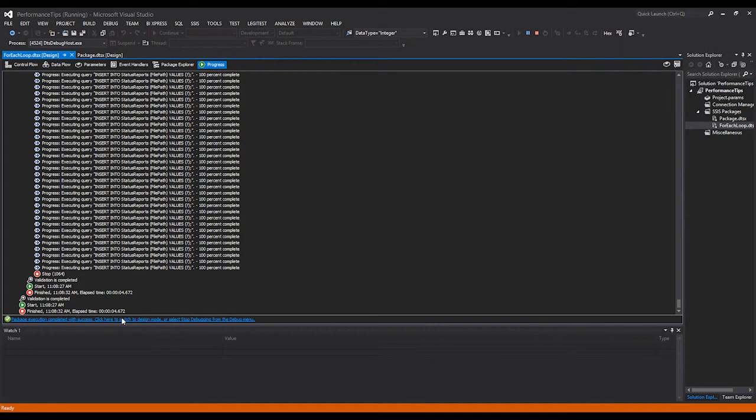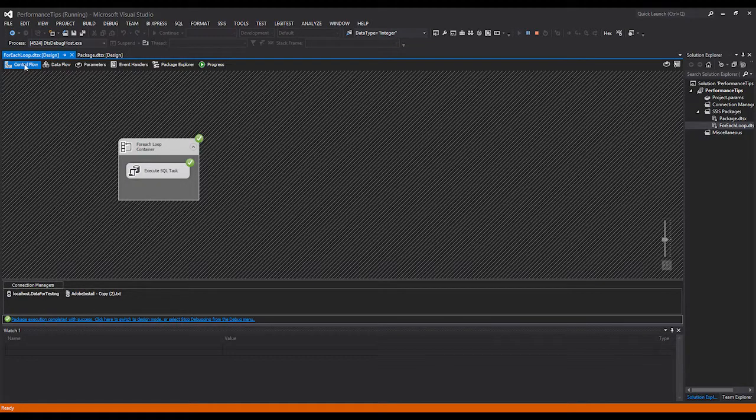As the amount of files you work with gets larger and larger, say up into the thousands or hundreds of thousands, you're going to see a much faster runtime. Because basically what's happening is, as that loop ends and then starts again, the connection to that database is being opened. It's inserting the first file name, and then it closes, and it goes back to the beginning, opens that connection, inserts the next file name, and then closes. So when you're doing this thousands or hundreds of thousands of times, of course it's going to take a lot of extra time. If we set that property to true to retain the same connection, it's not going to close that connection at the end of every loop.